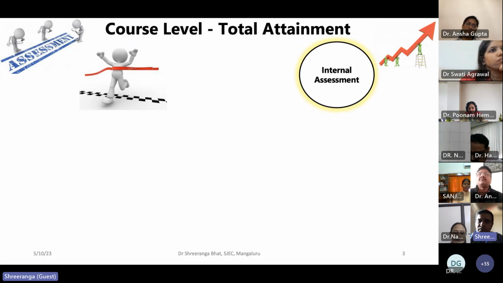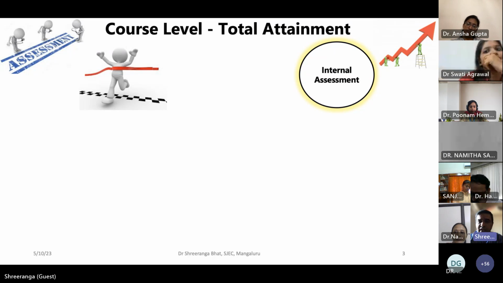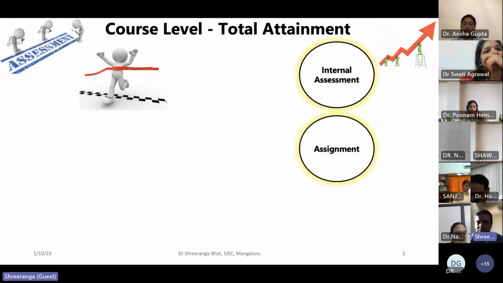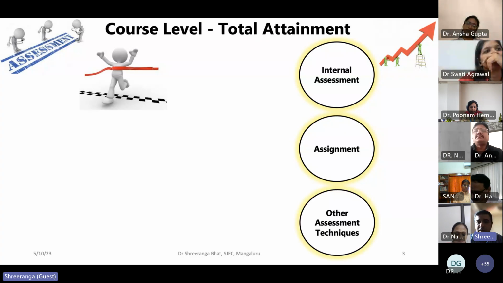As you are aware, one of the most prominent methodologies is internal assessment. Every college has its own internal assessment tools and techniques. You can adopt anything. The second most critical assessment tool, as per the statutory body, which they have exclusively stated in most of the documents, is assignment. So assignment should be a part of the assessment methodology over here. That's why I've kept it separately. And I'll explain why assignment is very critical.